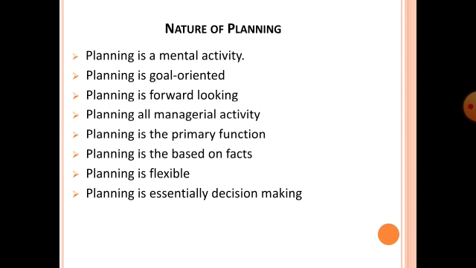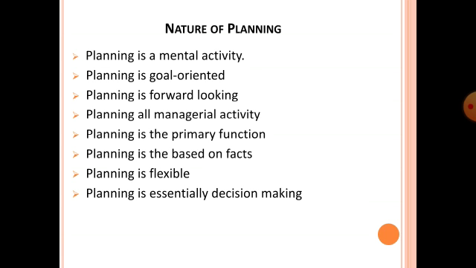The next point of planning is the nature of planning. The nature of planning can be highlighted by studying its characteristics. We study the characteristics of management, importance and function. They are as follows. The first point is that planning is a mental activity. Planning is not a simple process; it is an intellectual exercise that involves thinking and forethought on the part of the manager. Okay, this is the mental activity.